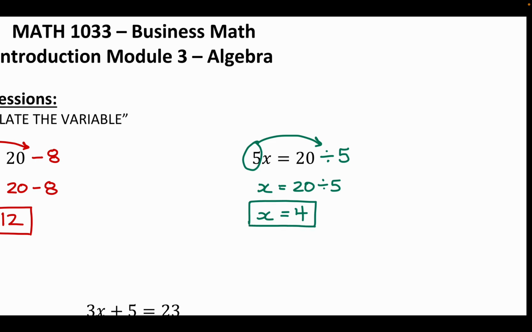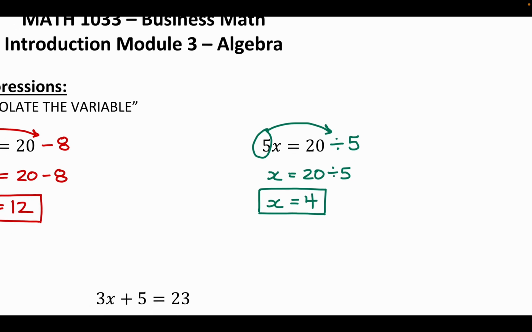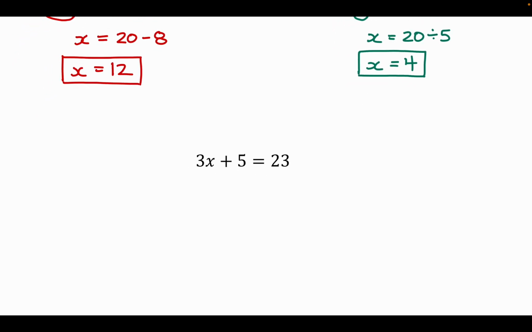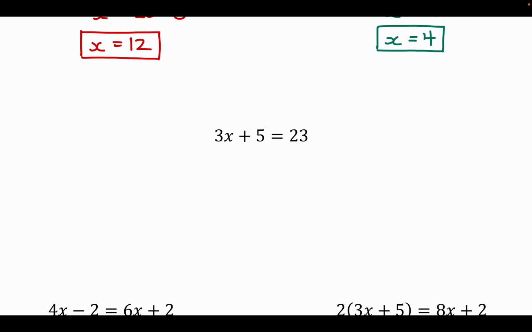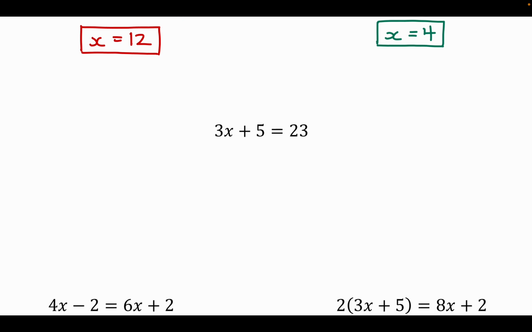So now that we know the idea behind moving, adding or subtracting, as well as multiplication, we're going to tackle a little bit trickier problem. So this one requires multiple steps. We're going to do 3x plus 5 equals 23. And so when we do this, the way that I like to think about it is that we are going to work our way in closer to x. So we're going to get rid of the things that are least attached to x first. And so when we look at this, that plus 5, that is sort of least attached to x. So we're going to move that to the other side.